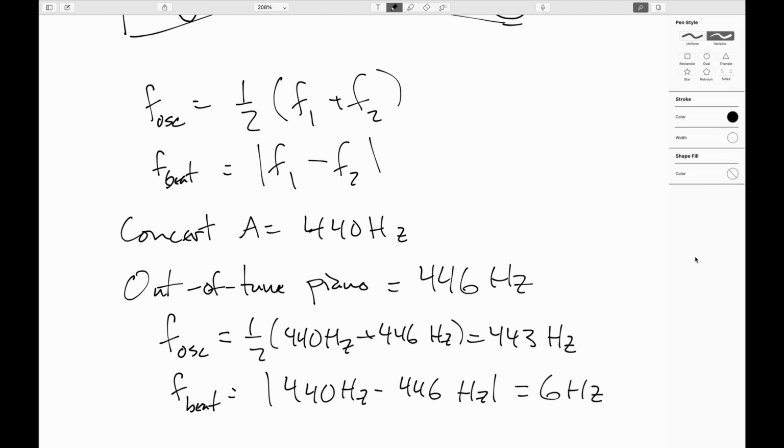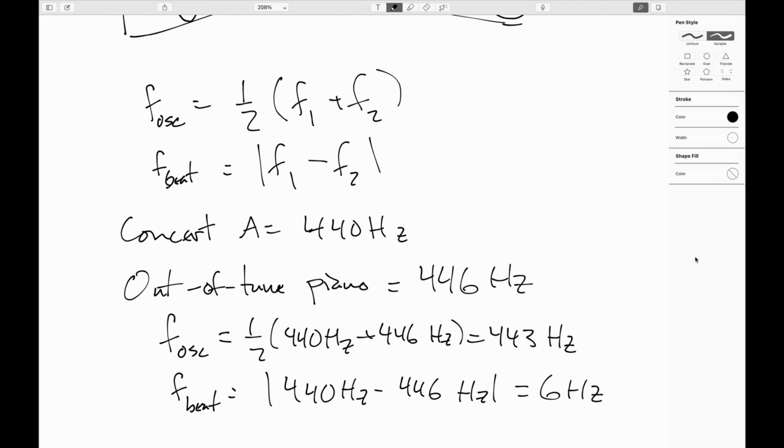436. So what I want you to notice is when I go, say, from 440 to 441, you'll hear a warbling of about 1 cycle per second, 1 hertz. When I go to 442, you should hear it warbling twice as quickly, and so forth. You should also notice that as I work my way up to 444, if you've got a really sensitive ear, the overall pitch that you're hearing is going up slightly. That's because the oscillation frequency is the average, and they'll be dragging the average up.